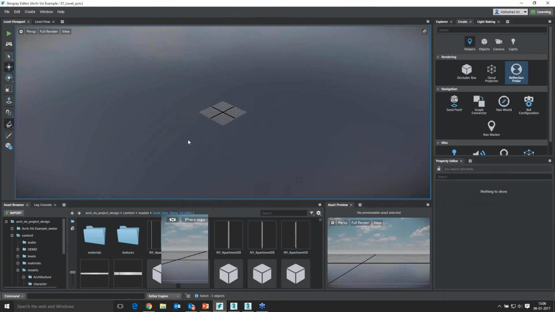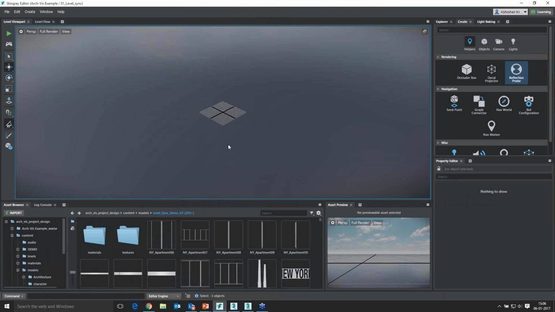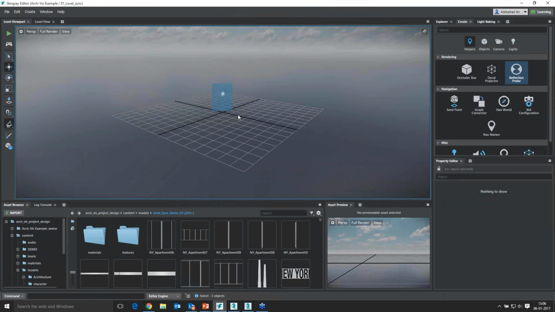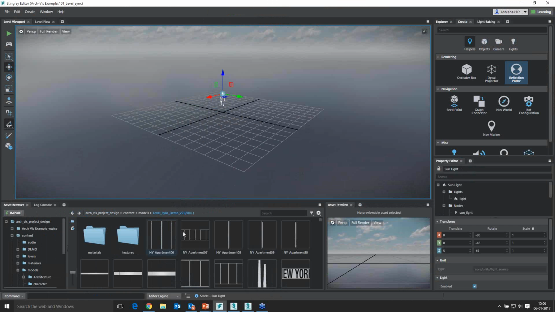I have an empty scene file in my viewport. You can see it's a level set. I've already set up the file. I have just the light set in it. I have folder structures which have already been made. A couple of the reasons why I have done it in such a way is that the scene file which I have takes about 40 minutes to be synced to this, because there is a lot of content, and in order to save time, I've kind of stripped it down so that it's easy.